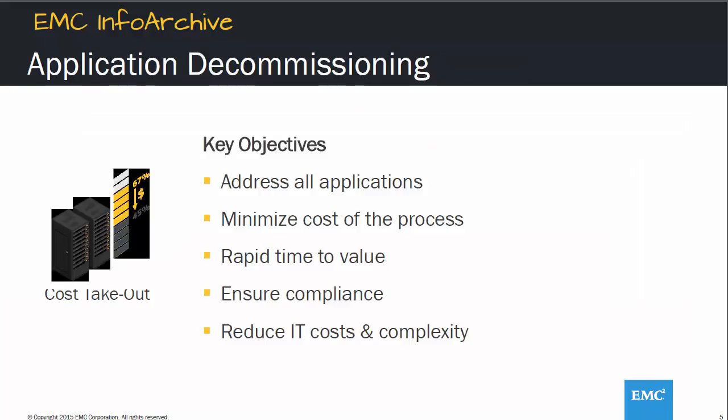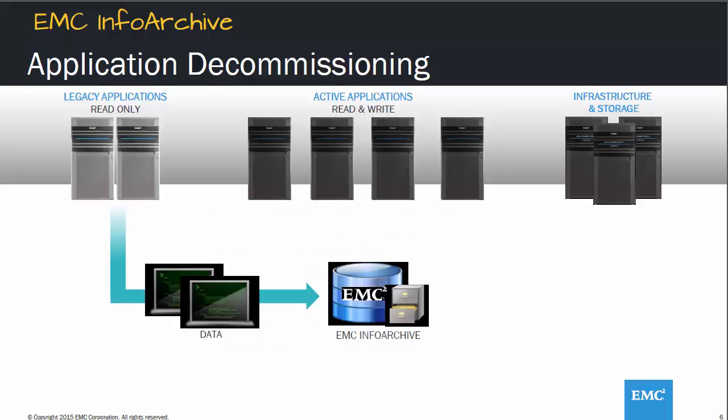InfoArchive can address any application type with any data structure. We will set up an archive and factory to minimize the cost and make this repeatable. This creates an extremely fast time to value while ensuring you have a fully compliant archive. InfoArchive becomes a central compliant archive across the entire enterprise.